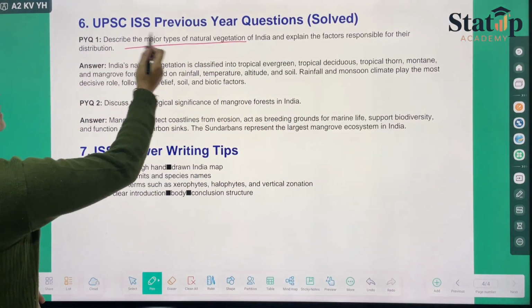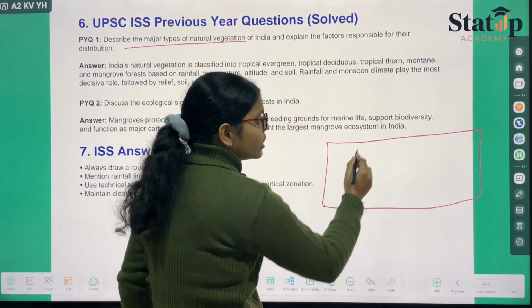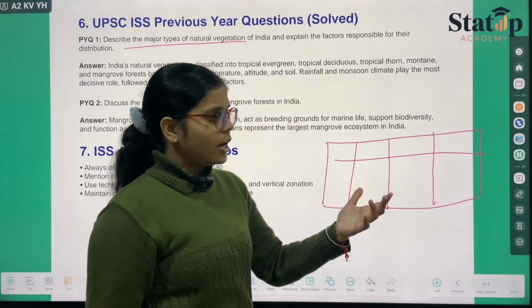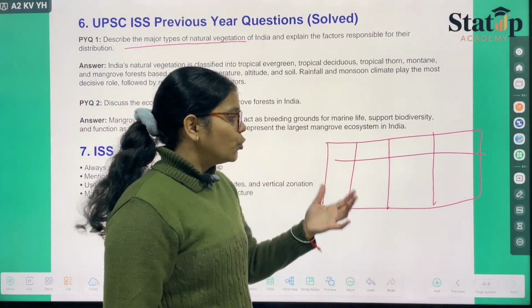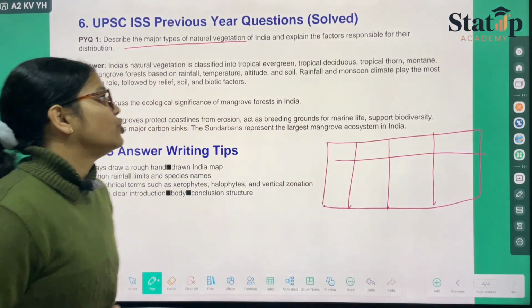Along with that, they are saying describe the major types. So while describing, at the end you can make a detailed version of that particular data, so that the checker, the one who is checking your notebook, knows that, okay, this person knows most of the things. Like this you can mention.